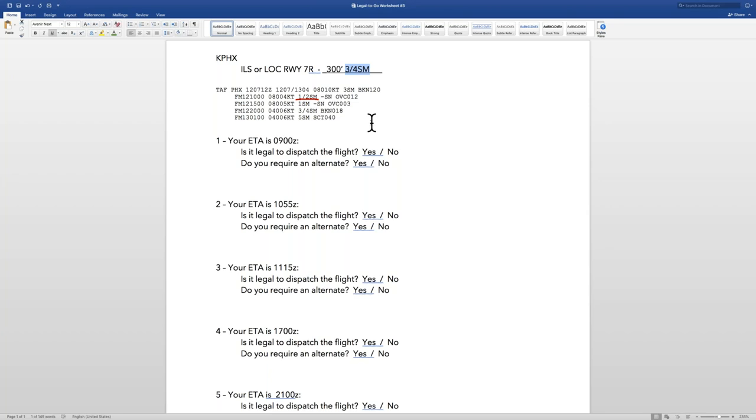We need to fix that, but so we've got this second line here, right? So from 10Z on the 12th. Alrighty, so we know that we need to pay special attention to this, right? So our ETA is 9 Zulu. So are we legal to dispatch at 9 Zulu? Let's see here. Cody. At 9, no. So at 9 Zulu, where does 9 Zulu fall? On the second. Right here?